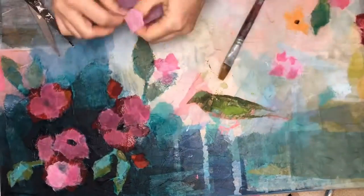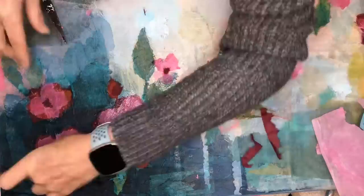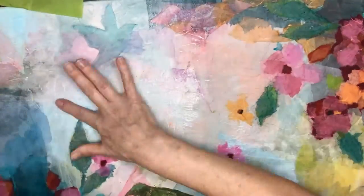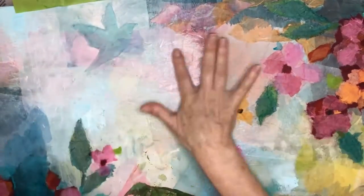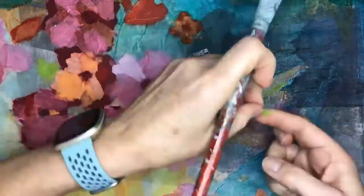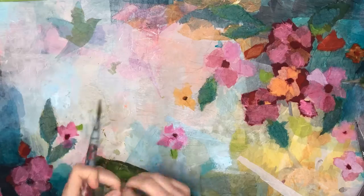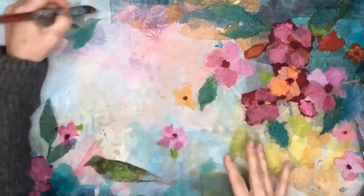She decided she wanted the flowers in this dark corner down here to be lightened up as well, which was really such a great call because it makes the green bird just to the right of those flowers really complement it so well. Now I'm adding some more tissue to this light spot. I'm really in the final stages where I'm just looking for visual problems, for areas that I can smooth things out and tie them together, adding these finishing touches — tiny pops of color that really make all the difference in the end. When you have all those foundational pieces in place, it's amazing what adding a few pops of color or marks to a painting will do to tie everything together.